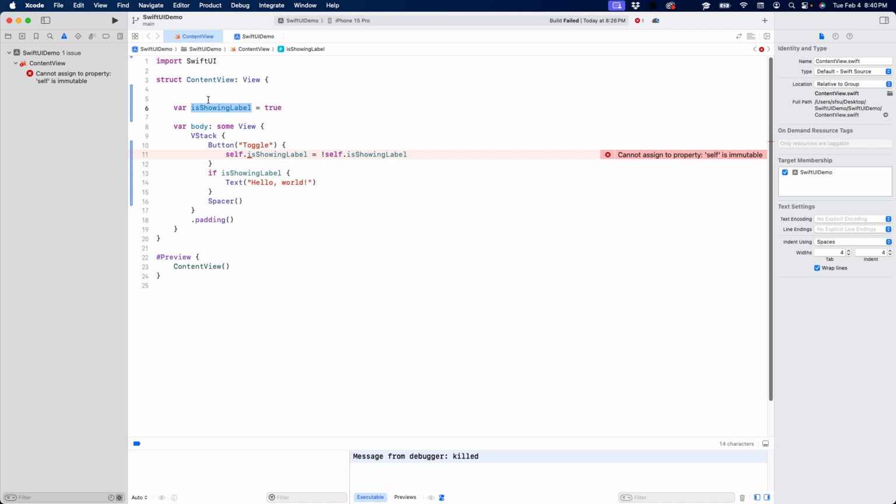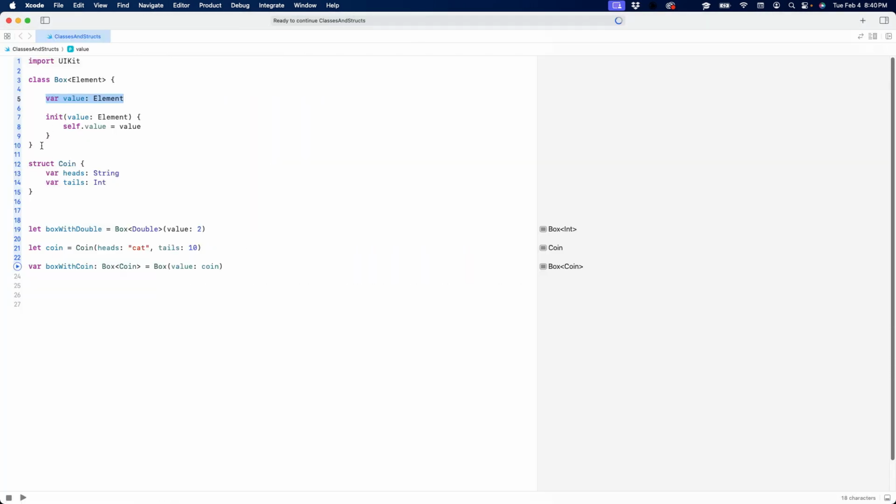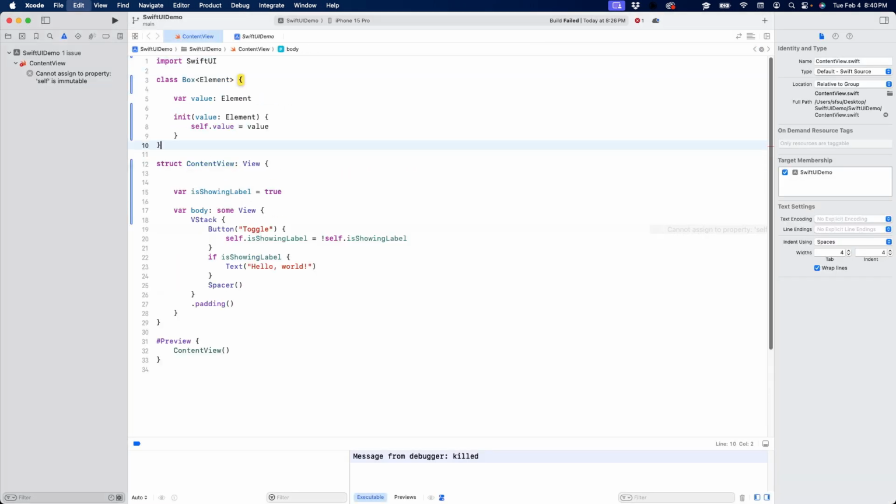So we saw that in SwiftUI, there's a special treatment that we can do to a parameter, and then we'll be able to store something. We'll be able to update that. So let's bring our box into our content view.